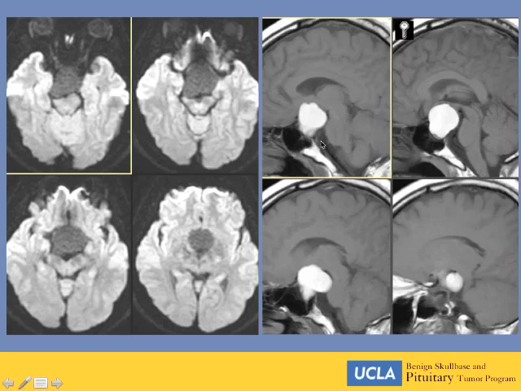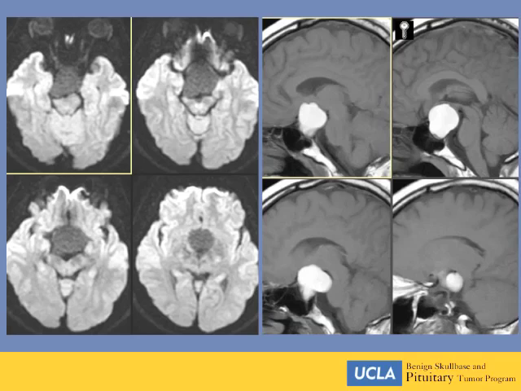And as you can see, the margin is very clean and pretty much homogeneous, and there is no fluid level or nodular soft tissue component within the mass. And then you can see the floor of the sella, almost right here, there is some soft tissue intensity, and this may be the normal pituitary. And if this is a normal pituitary, then the mass is above the pituitary gland.